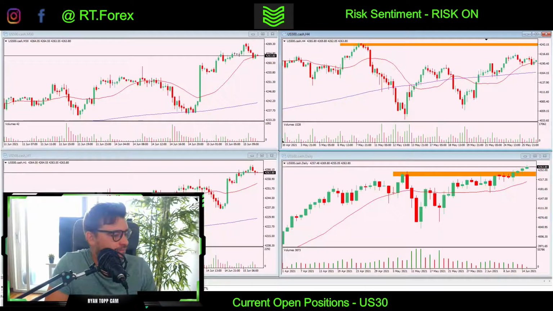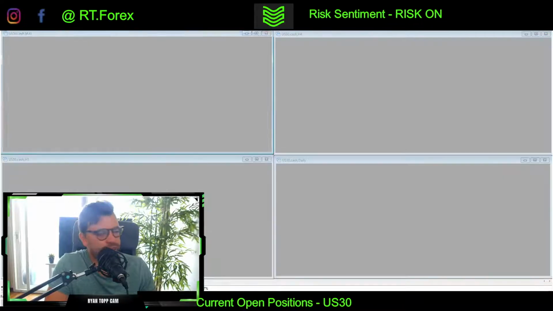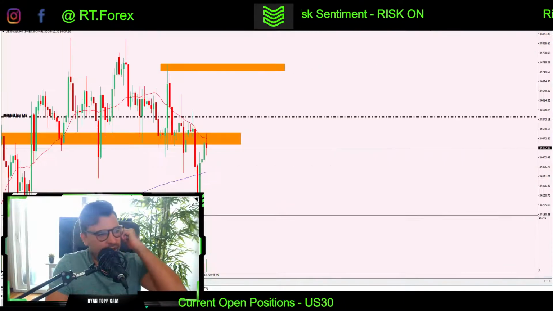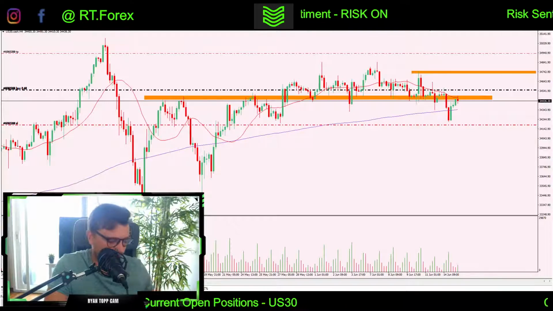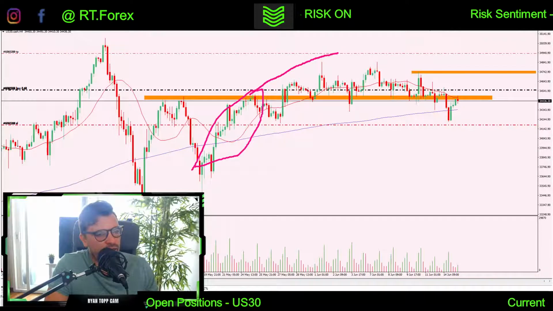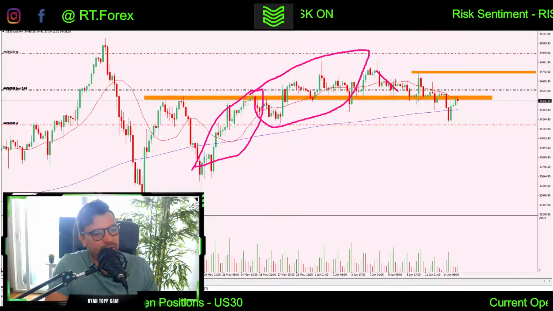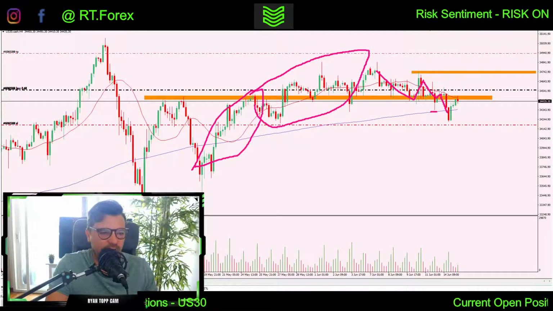Looks good. The Dow trade I'm in, the US 30, I've kind of changed my tune a little bit, not in terms of my bias, but I did talk about yesterday, impulse, loss of momentum, harder reset. I thought maybe this was the harder reset, but we did have a little bit more to go.